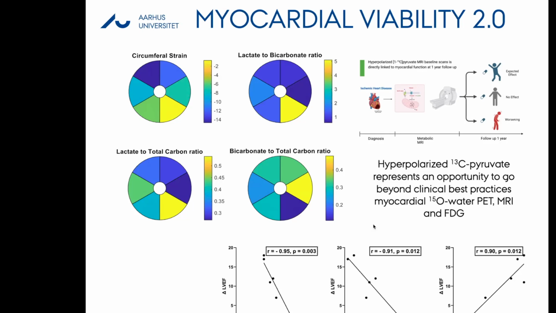And so we're actually also moving a little bit away from doing FTG in Aarhus at least, and I don't know if that's the same in other places, but that's because water PET is so good at predicting these kind of things. But it's something where we don't really know until we have something that can change what we do. So it's a nice tool, and it looks like it's very promising, but right now we don't have a killer application to use it for, because we don't have another treatment in our arsenal at the moment.